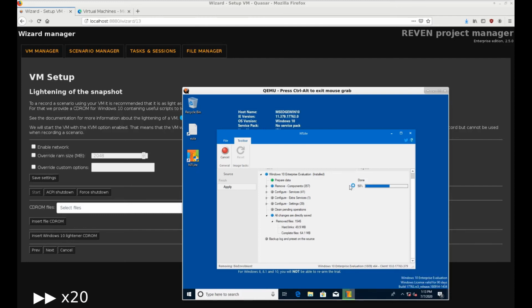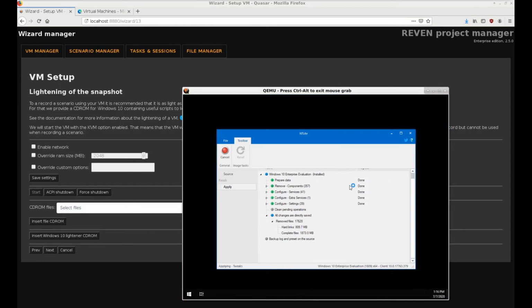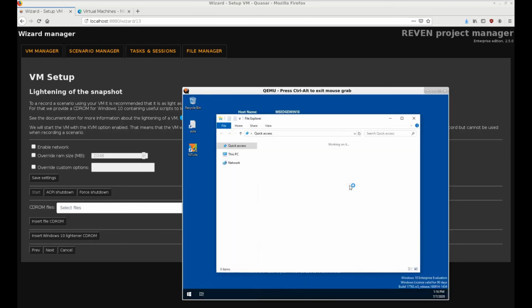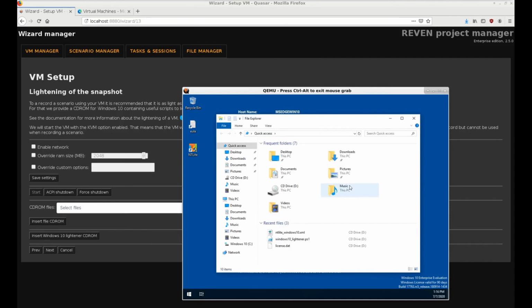The process is taking some time. It's removing a lot of files. It opened the Explorer for some reason.